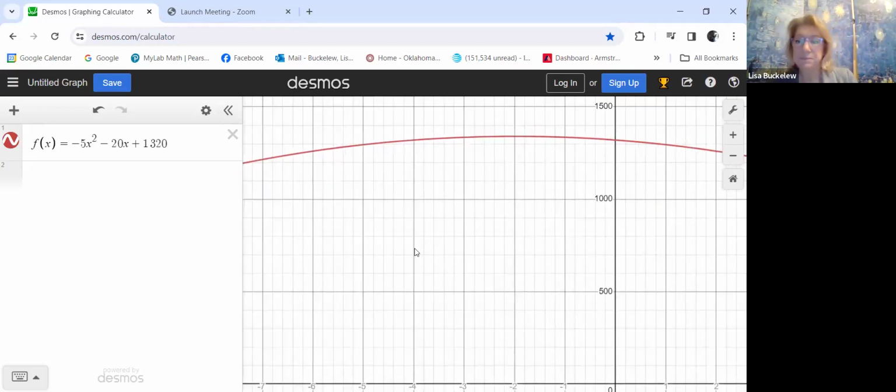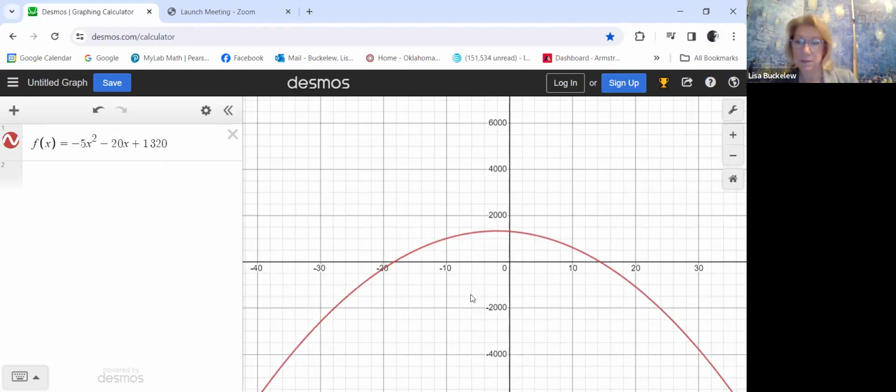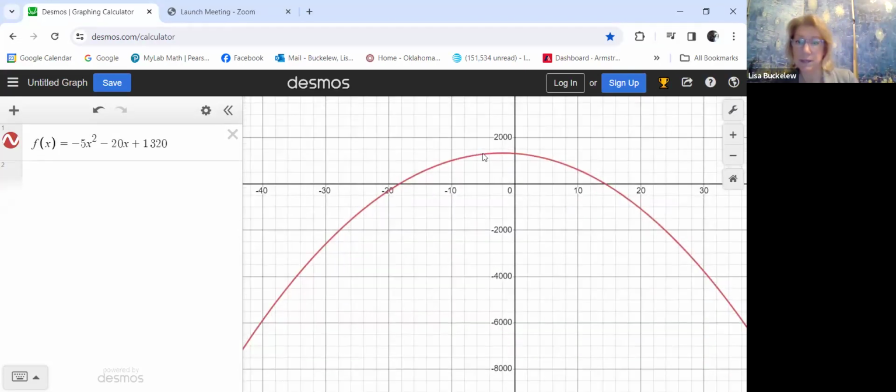Okay, so entering the function, make sure it's the entire expression. You can adjust the window with the little tool, or you can just literally zoom in and zoom out until you can see the part of the graph you're interested in. So there it is again from a different perspective. If I click on it, it's going to show me, here's my x-intercept. Up here is my peak, that's my maximum. The one that's right next to it that's a little bit lower is the y-intercept, and then way over here is the x-intercept. So there we can see all 4 things just like that.